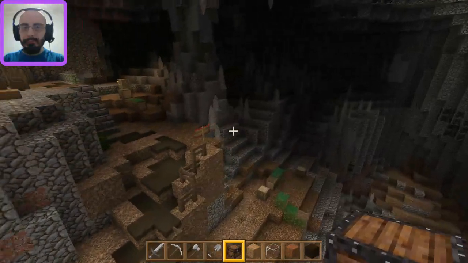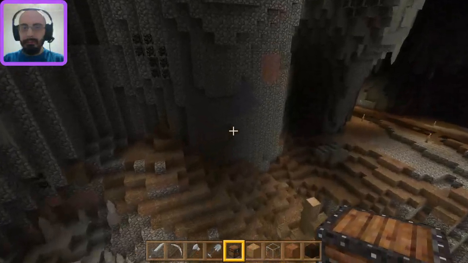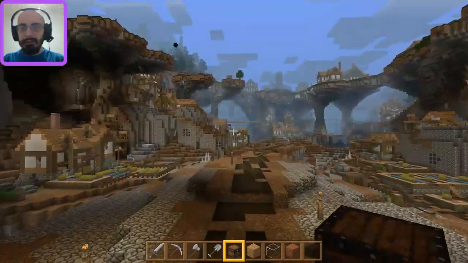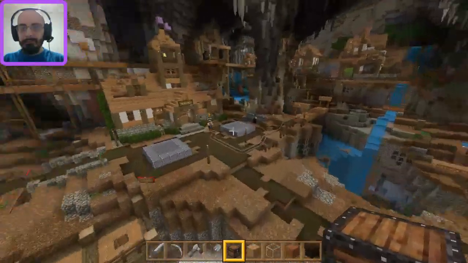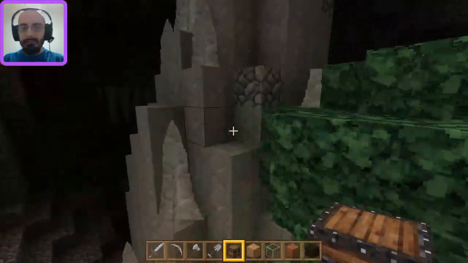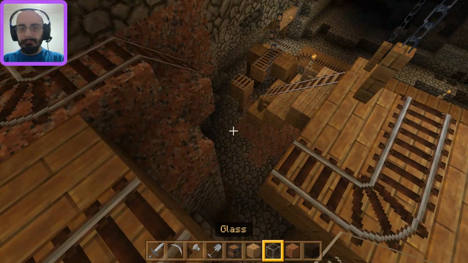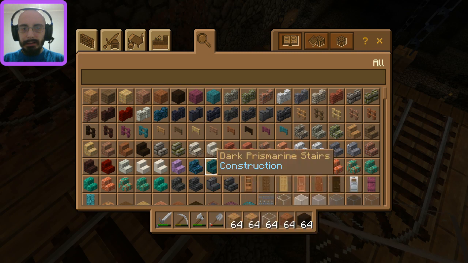So, what do we have here? Oh yeah, okay. Somewhere around here is a green. Oh, no, that's not it. We do have a green copper mine somewhere around here. We also have a lush cave over here. I believe it's over here. Or maybe it's down here. Oh, we have the green copper cave down here. Why don't we go ahead and finish the green copper cave while we're at it.